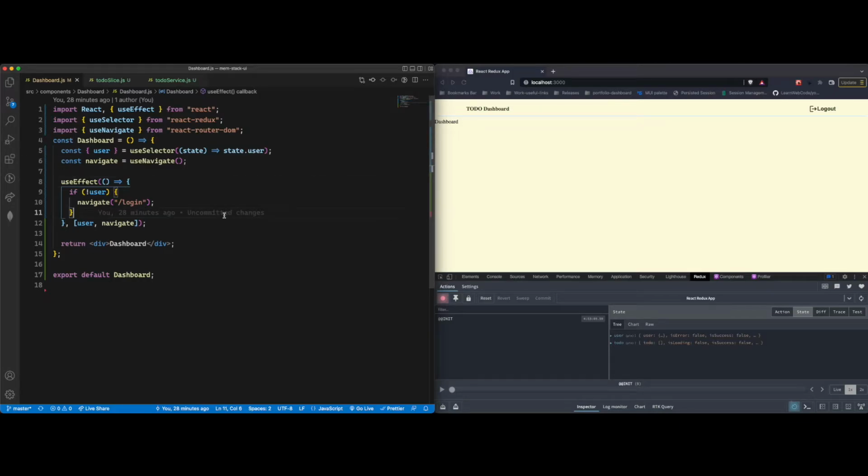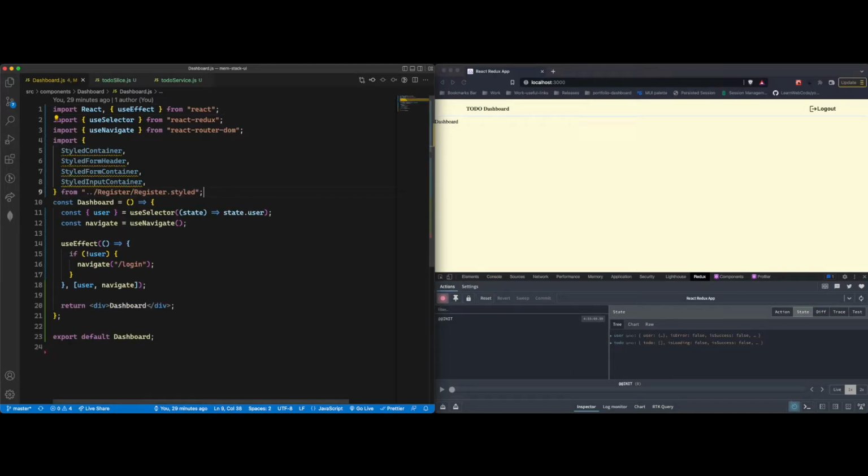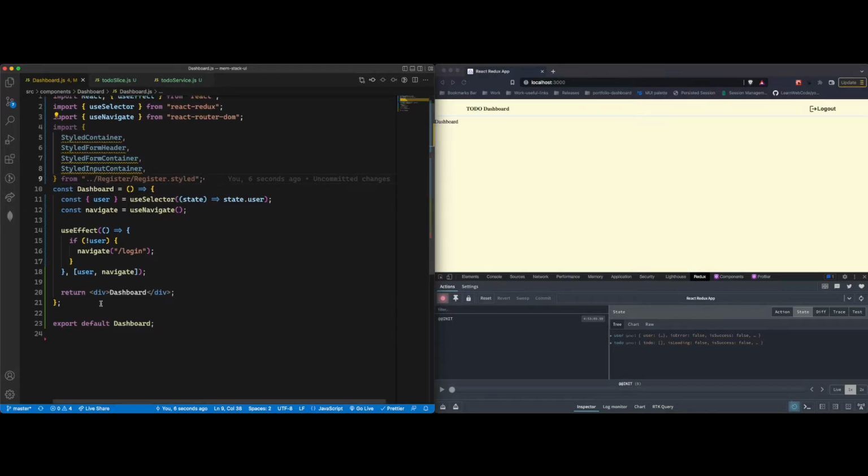I have prepared, so what we're going to do is get the styles from our register component. Let me bring that just like that. These are the styled components that we created for our register. Let's start writing this JSX, and then we can worry about whatever else we need to. I'm going to change this to an empty fragment on our dashboard.